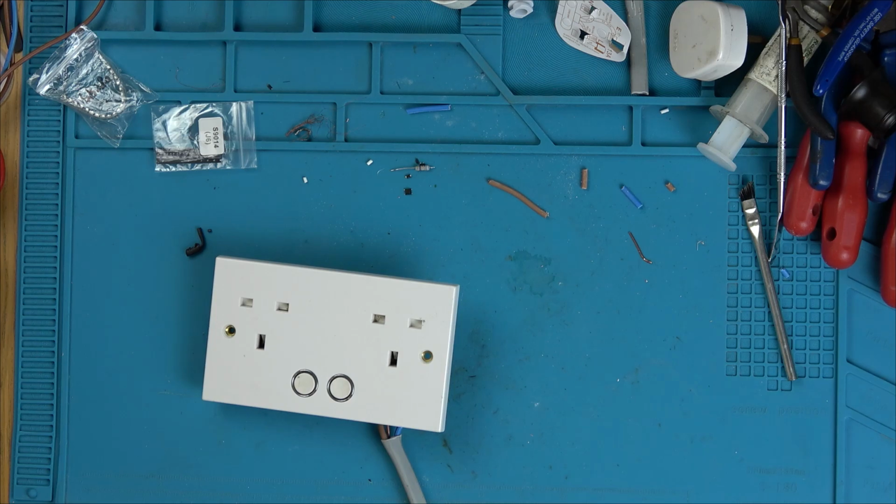Right, it should be on. Any lights lit up? It hasn't gone bang. Are there any lights lit up? Don't think so. Okay, well it hasn't gone bang, so the bridge rectifier must be okay. Right, I'm going to unplug it. Right, I'm unplugged.